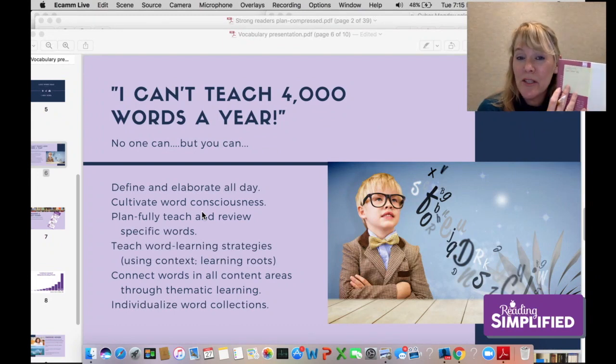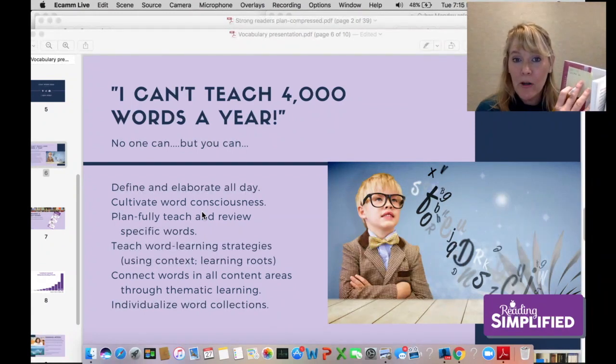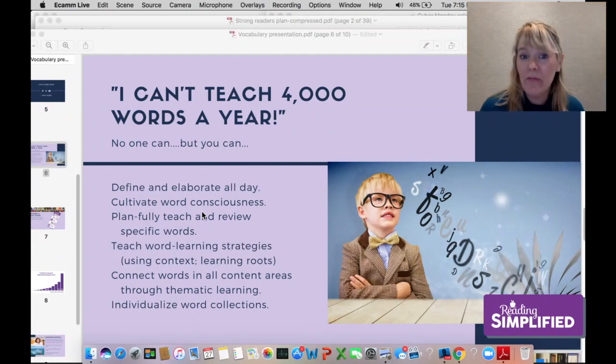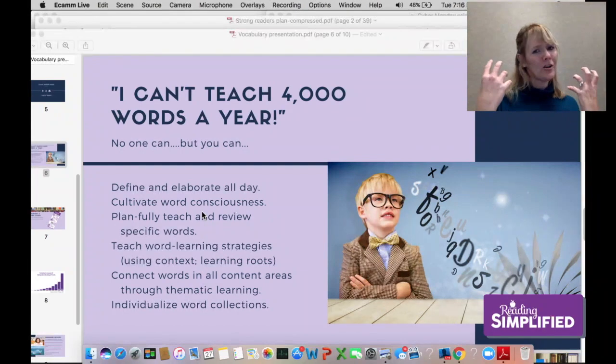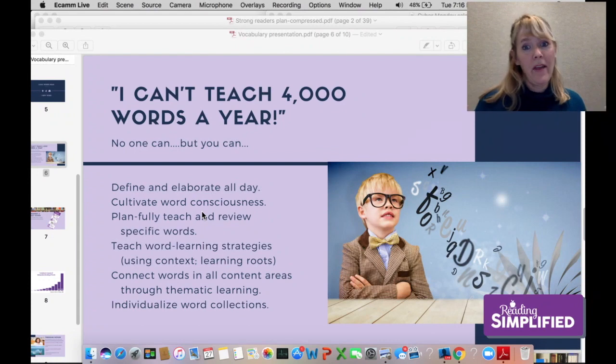Your kids maybe could just collect their own words on a Post-it note. Maybe they'll look them up later. They can talk about the words that they've discovered in their small groups. They could go look them up with a child-friendly dictionary, or maybe you could talk about them with them. And they could do activities with those words. Each kid could have their own words. So that would raise their consciousness of the fact that they're in charge of their learning of this cool thing called language.